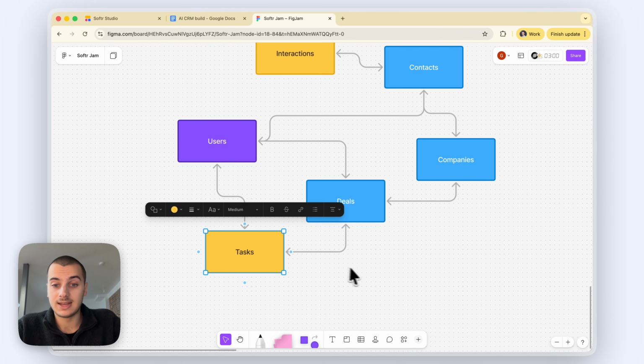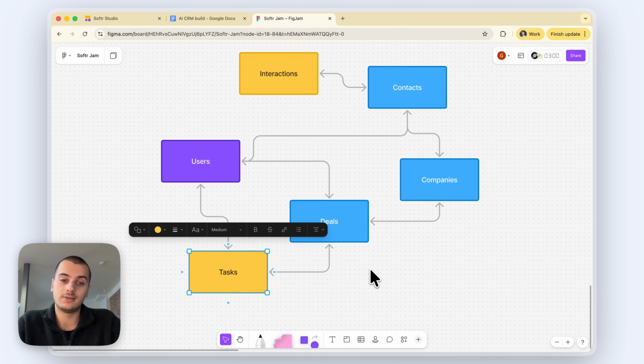And lastly, the tasks. So this will be more for the team to actually manage their to-do. And for example, a task could be to follow up with one of the contacts after they submitted a demo request. Could be maybe to follow up once more once we have the confirmation from our finance department about the quote we were about to send.